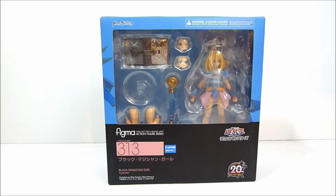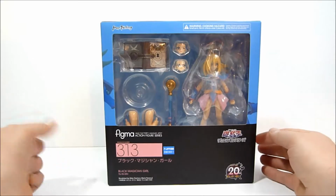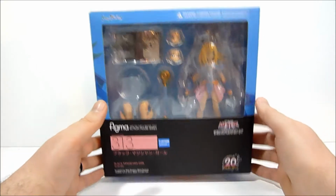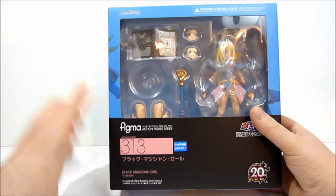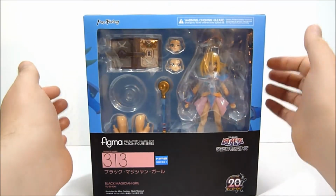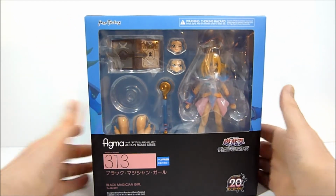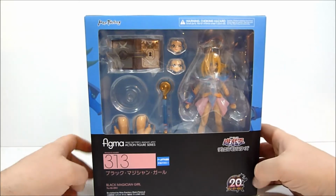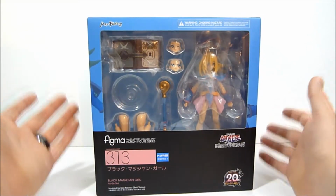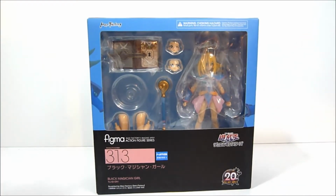Girl, or Dark Magician Girl, whatever you're more familiar with from the Yu-Gi-Oh series. This is the 20th anniversary of Yu-Gi-Oh, so Figma has been putting out a couple of these Yu-Gi-Oh figures in the past couple of years. Last year we did Yu-Gi-Oh himself, and this year we've got the Dark Magician Girl, and I'm personally fond of Dark Magician Girl because it was the first super rare card that I ever got out of a purchased Yu-Gi-Oh pack, and I was really attached to it because of that reason.